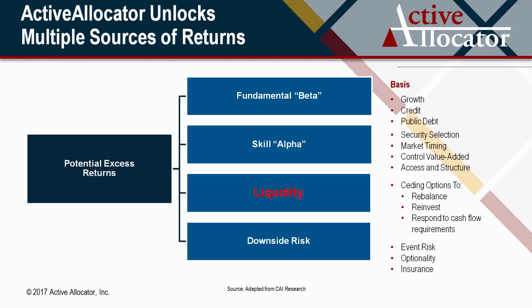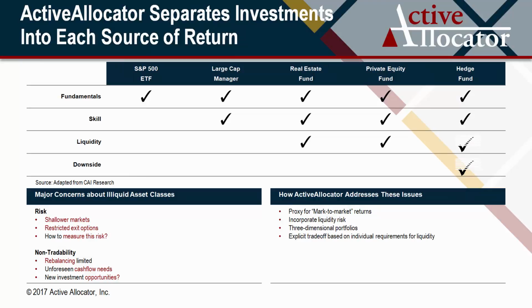Our technology brings liquid and illiquid investments together. We make proprietary adjustments for serial correlation, stale valuations, and rebalancing costs in certain asset classes. We have developed unique algorithms for implementing different measures of risk associated with illiquidity. Our approach is based on accurately measuring the risk in illiquid asset classes, incorporating the limits to rebalancing one's portfolio, accounting for investor-specific liquidity requirements, and perhaps more importantly, forecasting the likely returns in asset classes that trade infrequently.